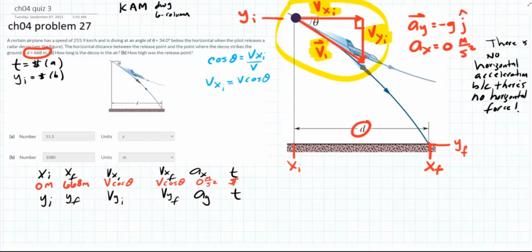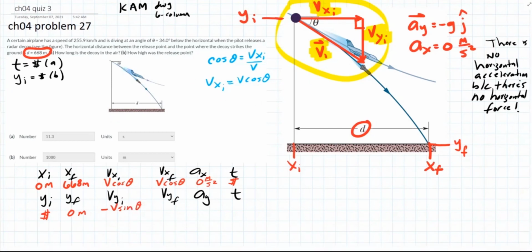All right, so I think I'm good to go, at least on the X data table. Here's the Y data table. Y initial, that's my dollar sign. That's my second dollar sign. Y final is 0, it hits the ground at Y equals 0 meters. Ready? This is tricky. Brace yourself. Minus V sine theta. So easy to make mistakes there.